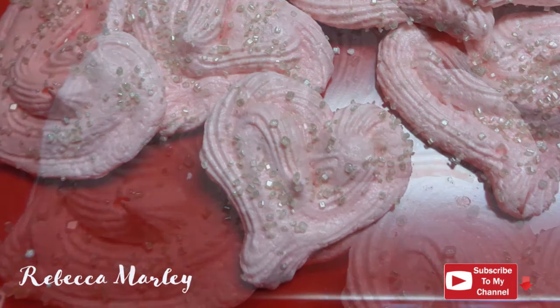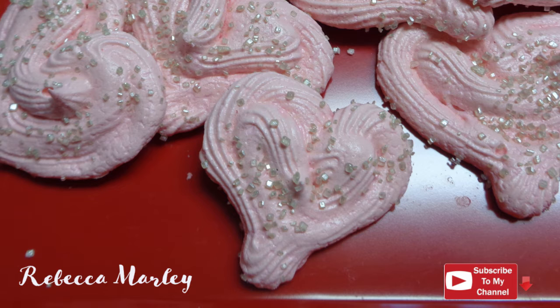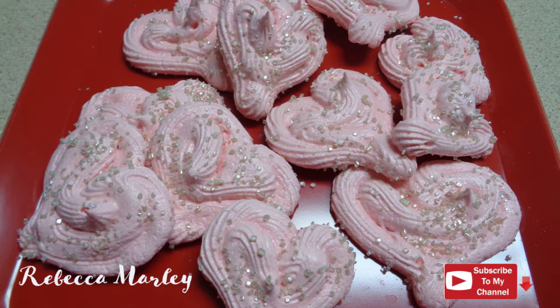And they are gluten-free. You can use sugar substitute on these cookies instead of the regular sugar if you are diabetic. However, they will have a different texture.